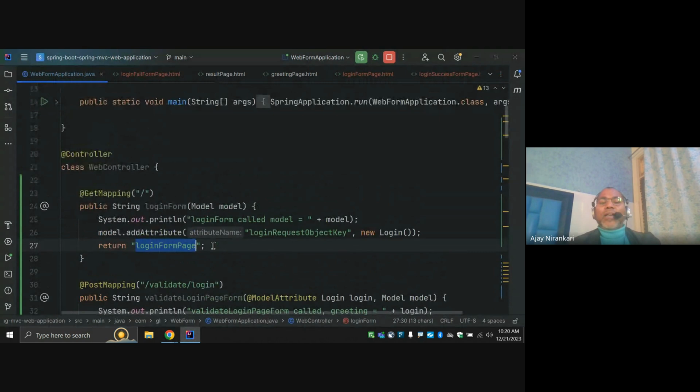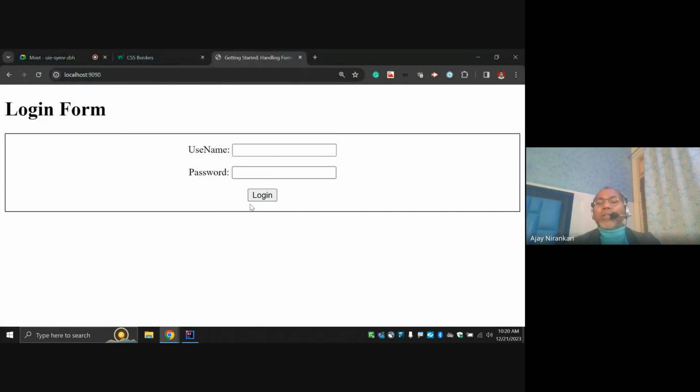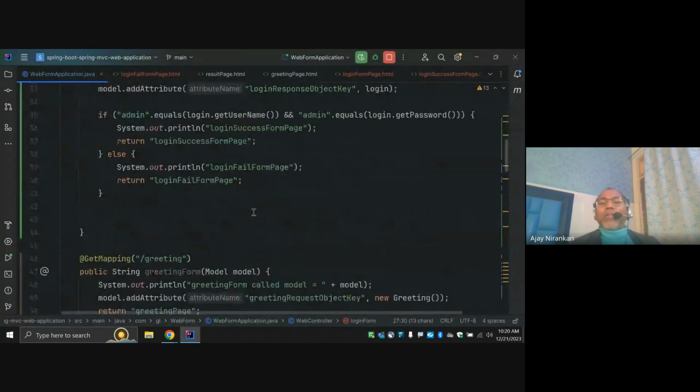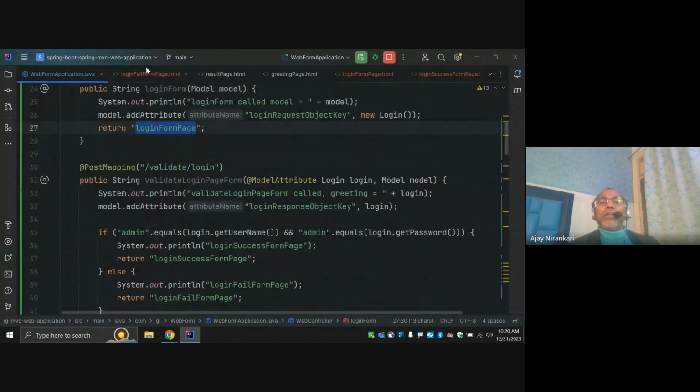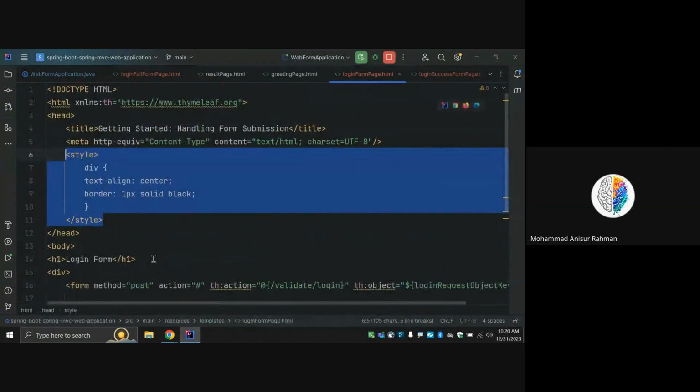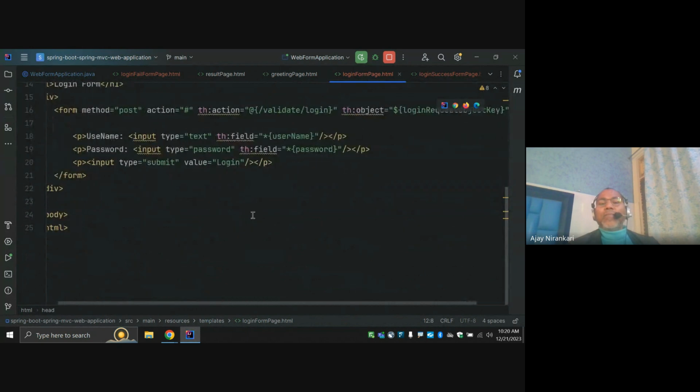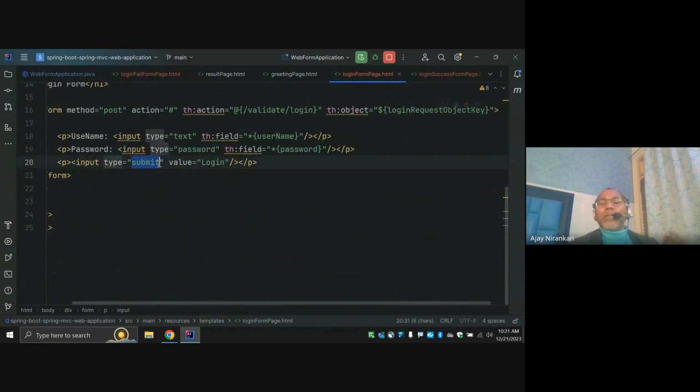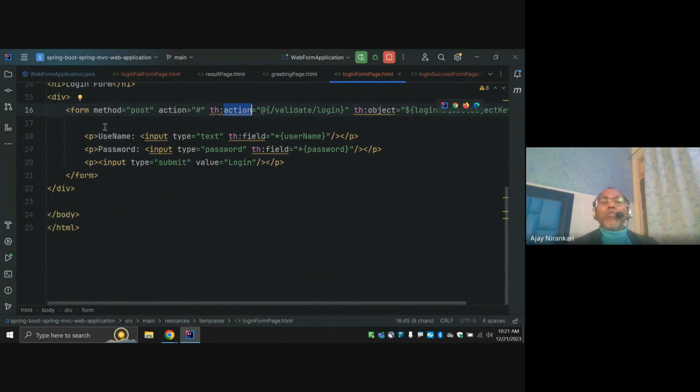Once after that, here you do something and click something, login. Then what happens? This code is written in the login form. Here it says, if someone presses this submit button, the login button, then what action? Action would be validate login. This is the post API. They are going to check the controller. Whenever you submit this button, again the request goes to the controller.